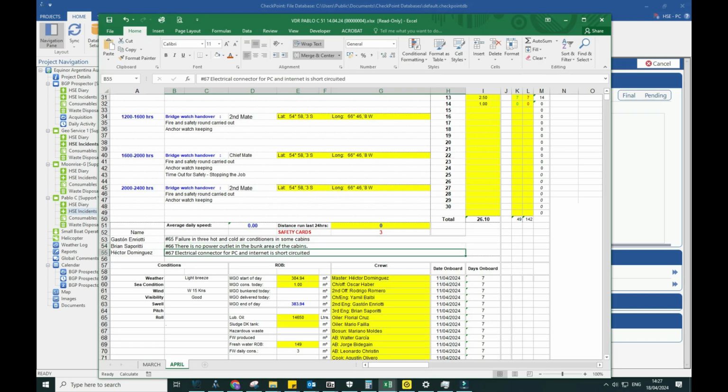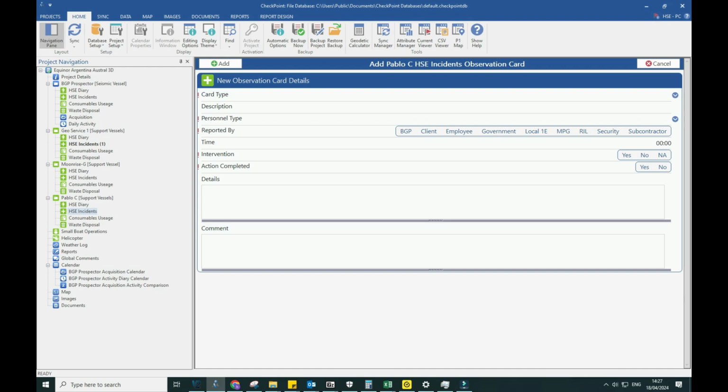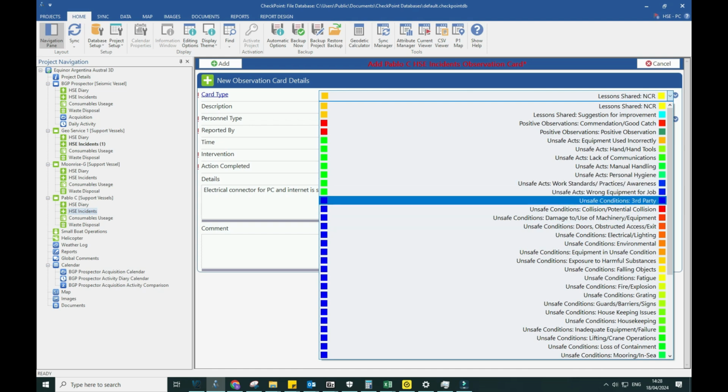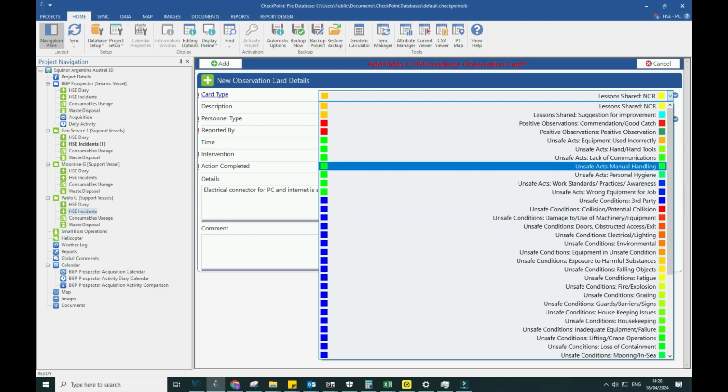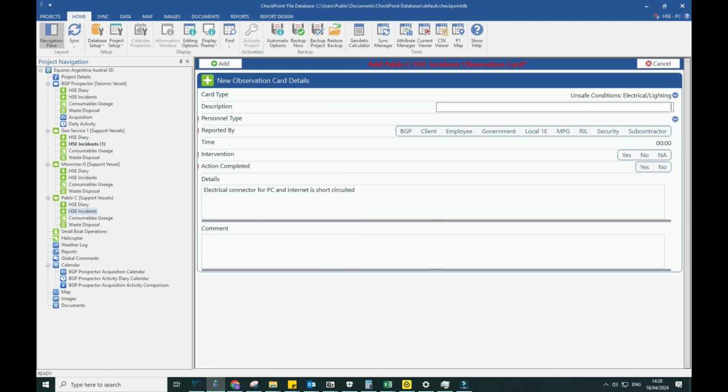The third one, electrical connector for PC has short-circuited. Copy, add new. So this is electrical, and then connector, electrical connector.